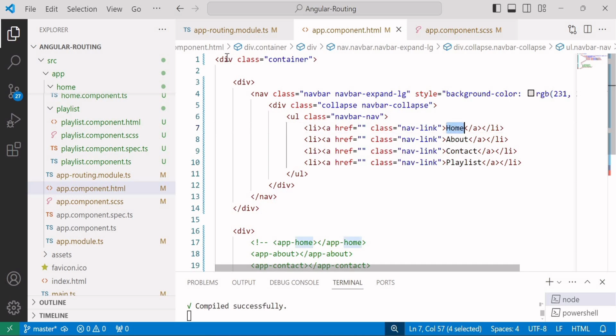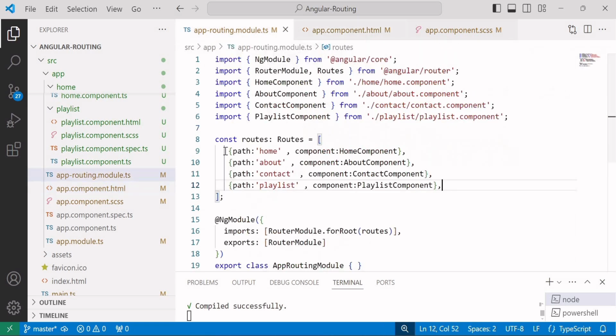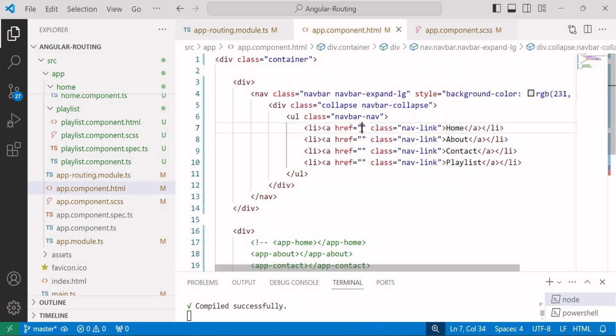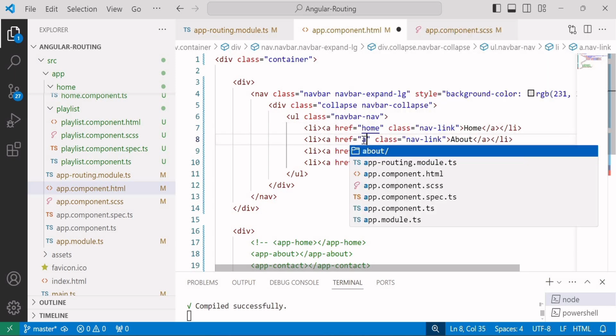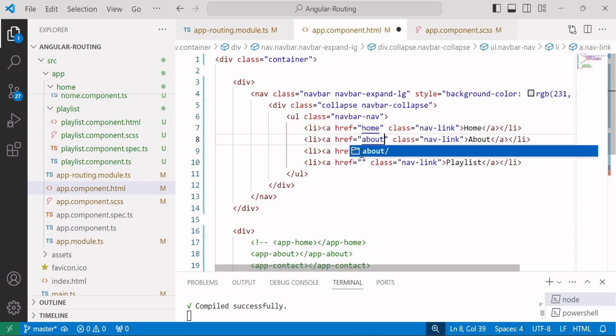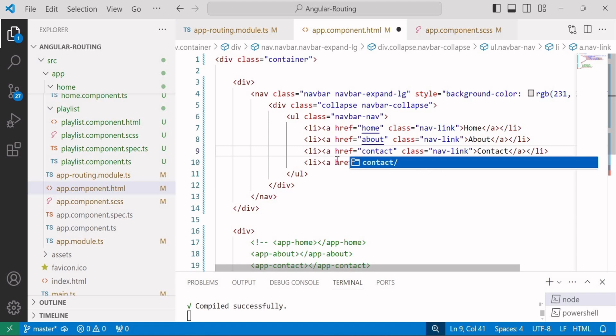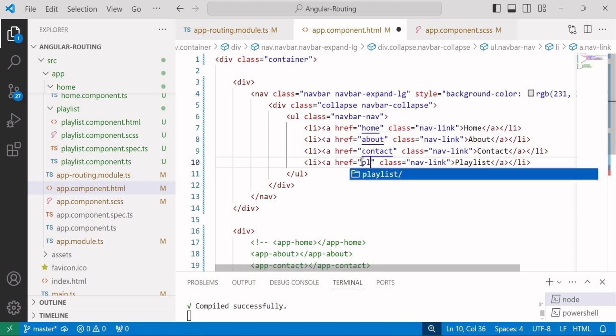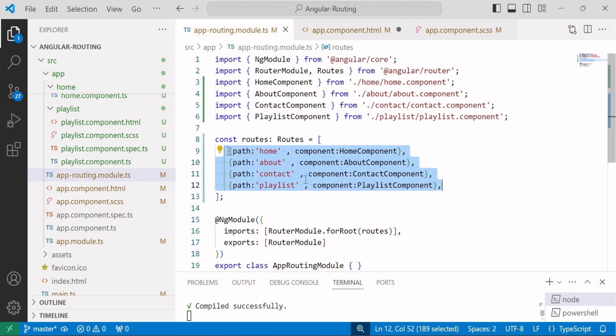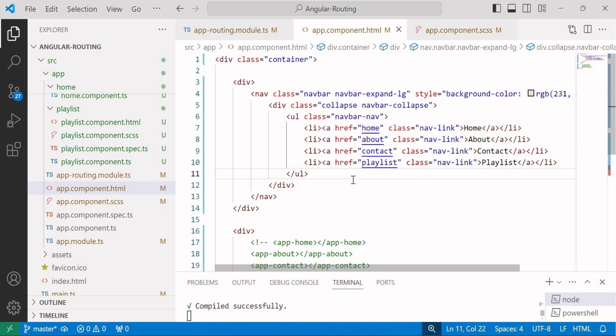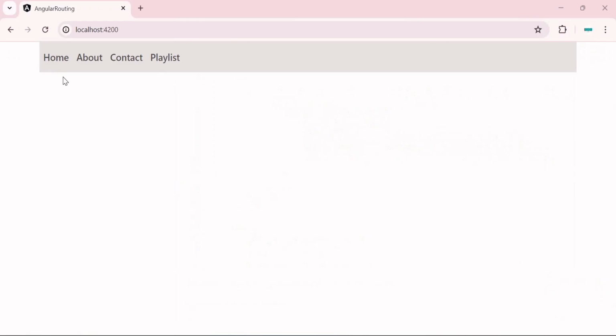For that, we need to specify the same path which we have added in this routes array. So I'll add home for the home element, about for the about element, contact for the contact element, and playlist for the playlist element. All four paths should match your routing configuration path. Then only it will redirect to the respective component.